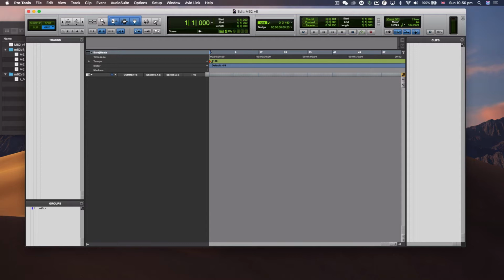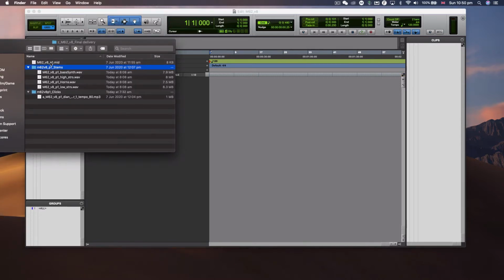By the way, before we start, let's go through what kind of files I have. Inside the folder, I got a file ending with MID, which is a MIDI file. This file usually contains meter changes and the tempo information. Depending on the composer, sometimes they give you a file called SMF, aka standard MIDI file, which is a MIDI file containing nothing but meter changes or tempo.